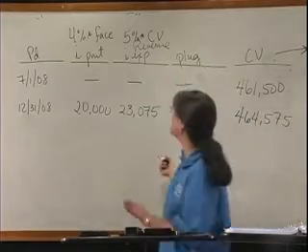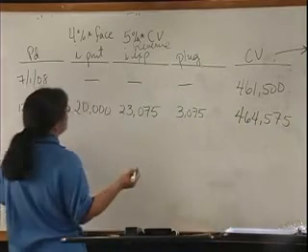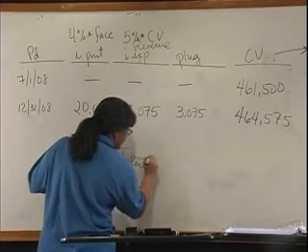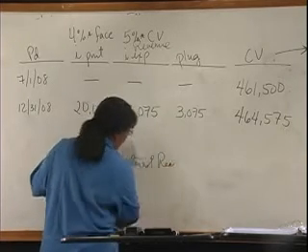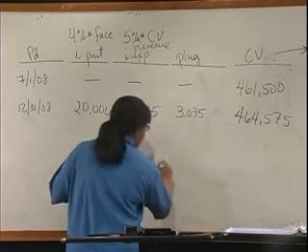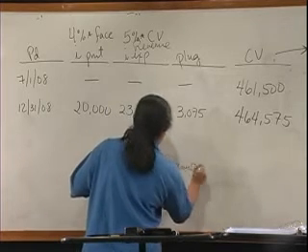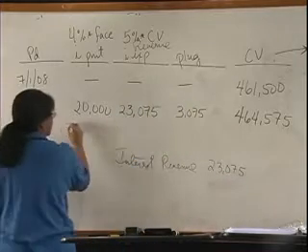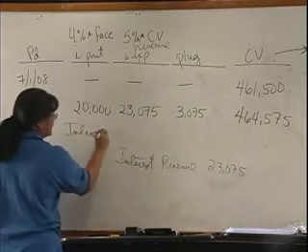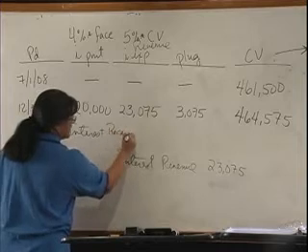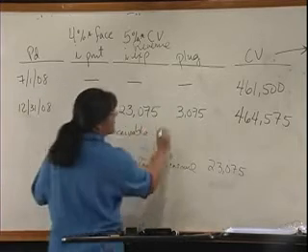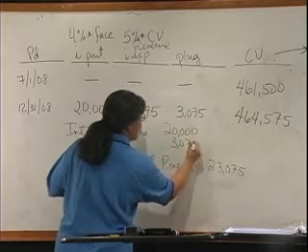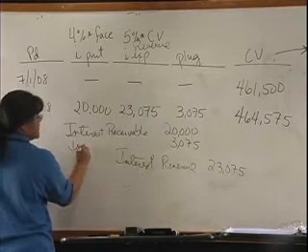Now the journal entry that they would make is that they would credit interest revenue, and they credit, I can't even spell anymore. They credit interest revenue for $23,075. They would debit the interest receivable for the $20,000, and the difference of $3,075, they would just debit investment in bond.